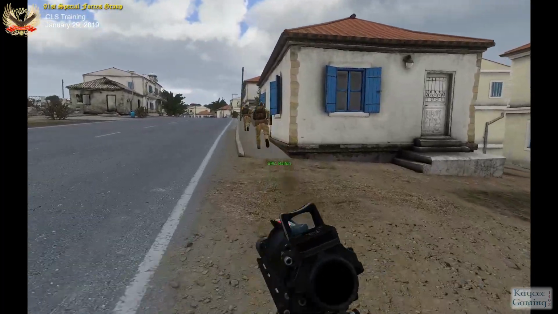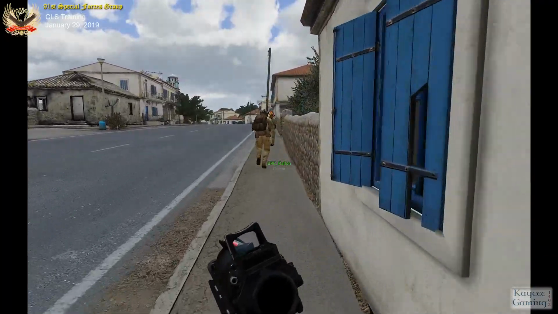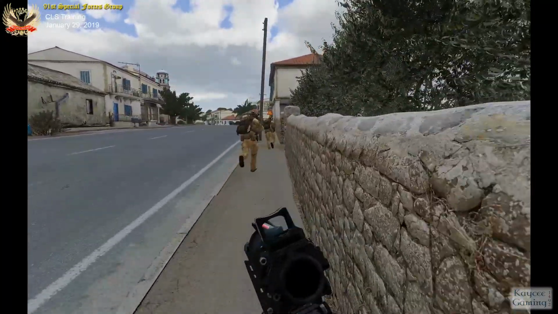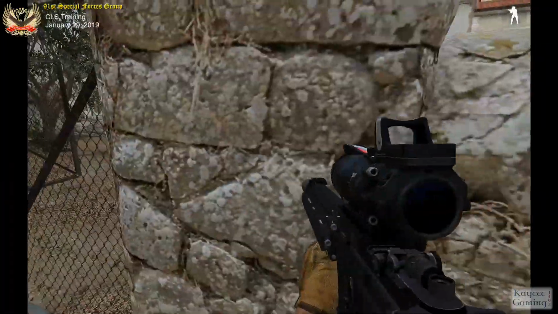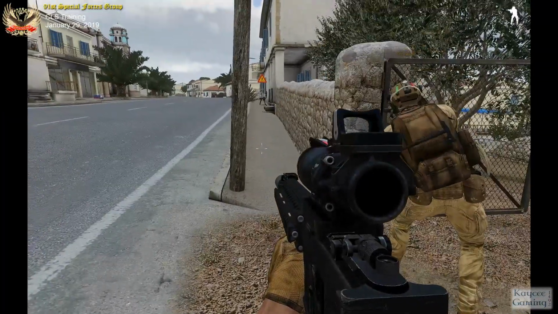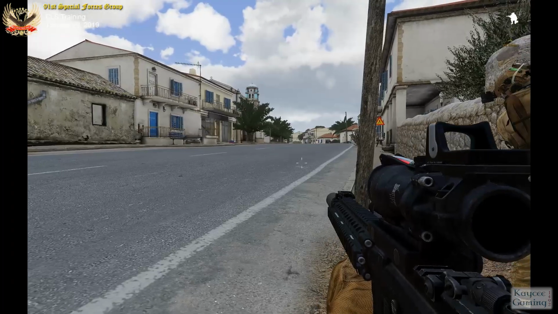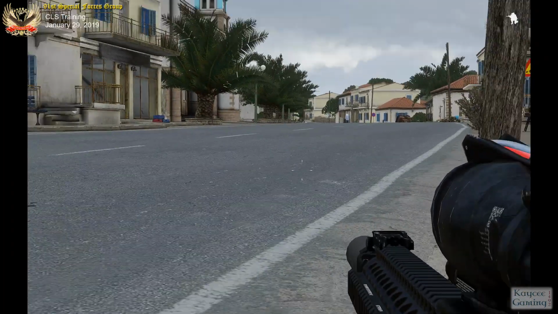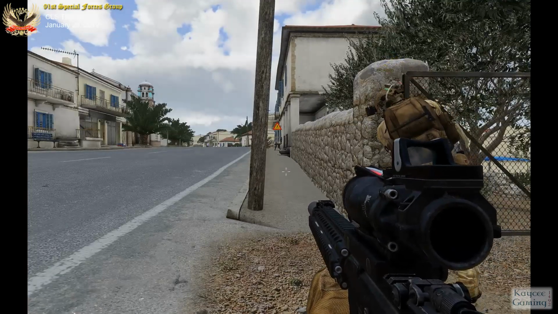Eyes on down van, front. Copy that. No cover nearby, what's the call? Wait, where's this down guy at? 12 o'clock. I don't have eyes. In the road. Oh, right on the road, I see. What's the call? Call is, I'm gonna, let's see here.